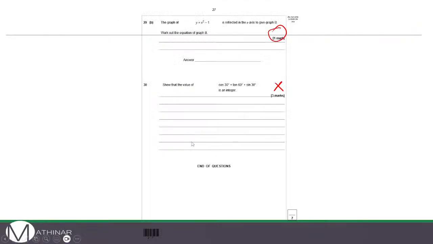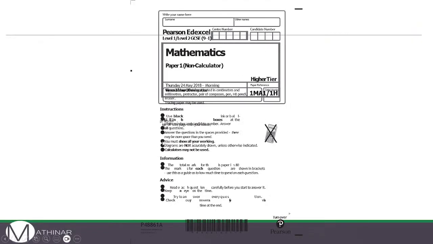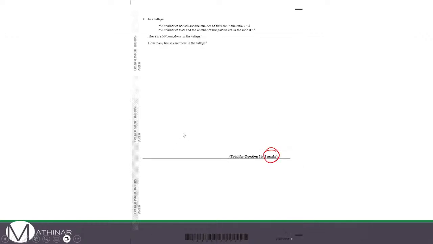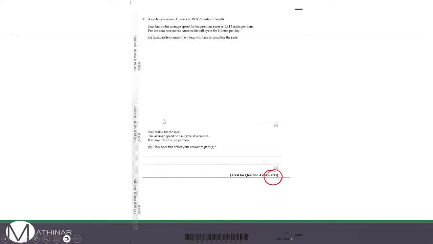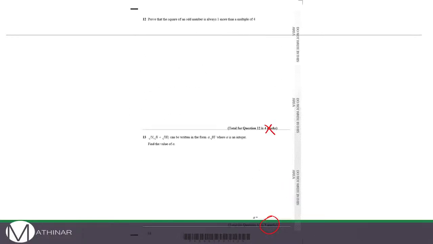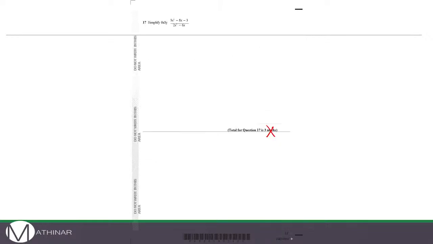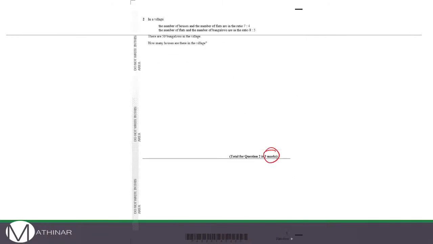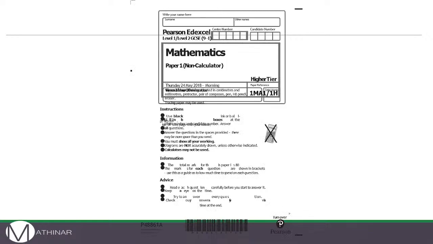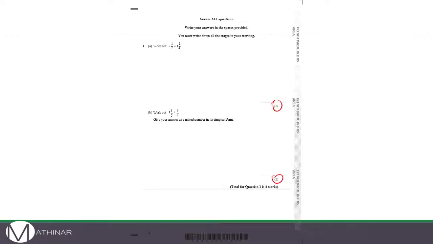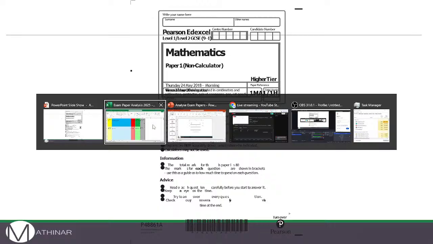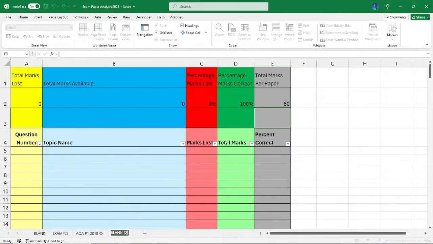So let's see what comes next on my spreadsheet. So I've got an Edexcel one. Can we read the questions better? Yeah, let's do the Edexcel. So I've done an AQA, let's do an Edexcel, let's do the non-calculator Edexcel. I know it's a bit messy there. So let's call this Edexcel Paper 1 2018.